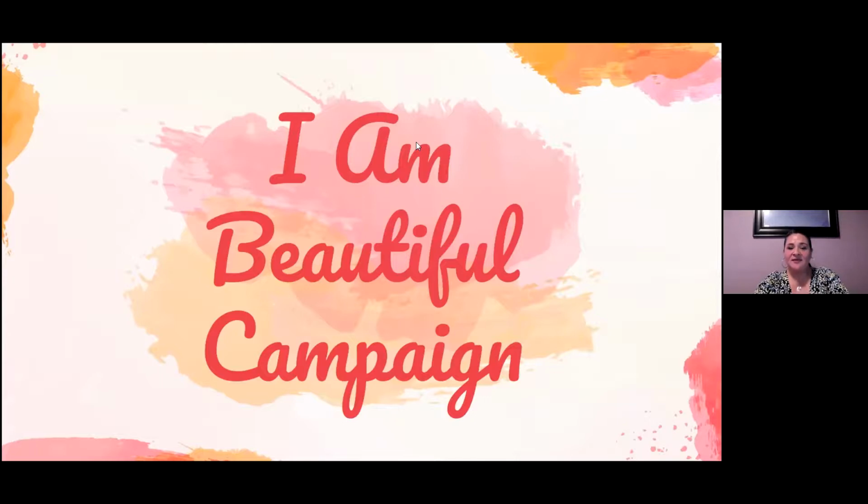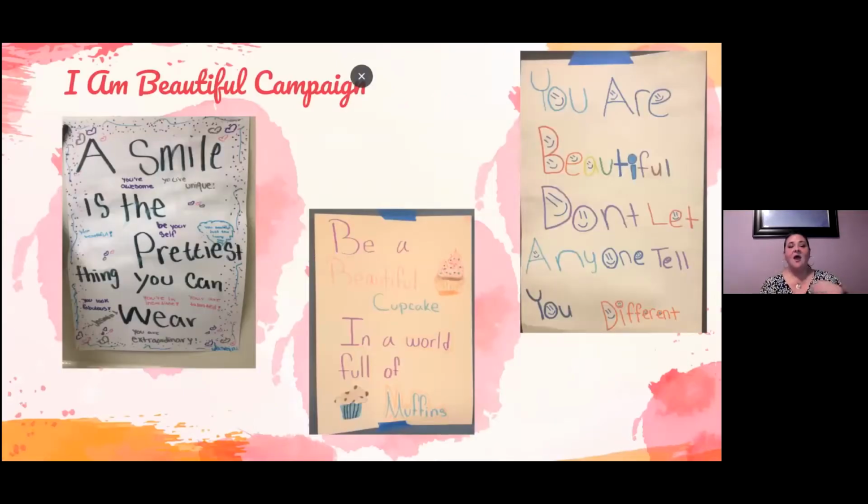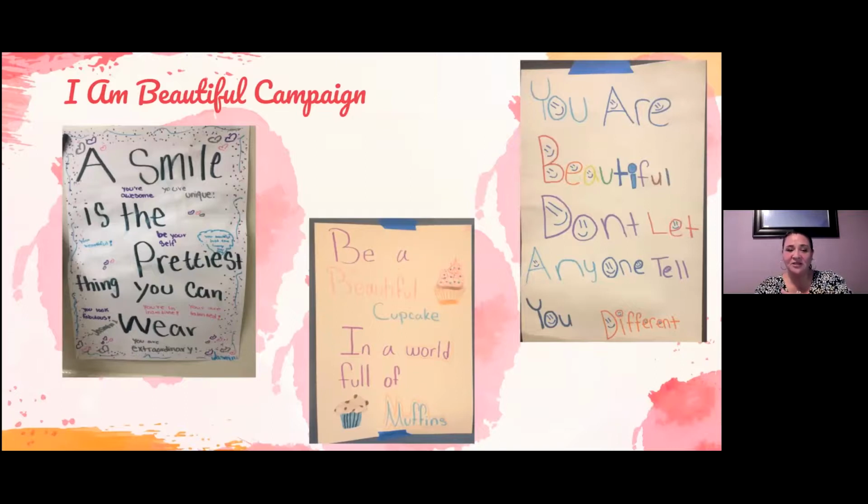And from this, the I Am Beautiful campaign started. I was not responsible for this. It was students and a teacher. I just started seeing posters all around campus, and I was like, what is going on? So I reached out to students who I saw were putting up the posters, and they told me they started the I Am Beautiful campaign. They were creating them during lunchtime with one of their teachers and putting them all over campus, in the restroom, in the cafeteria, just as a constant reminder that they're beautiful. Next.